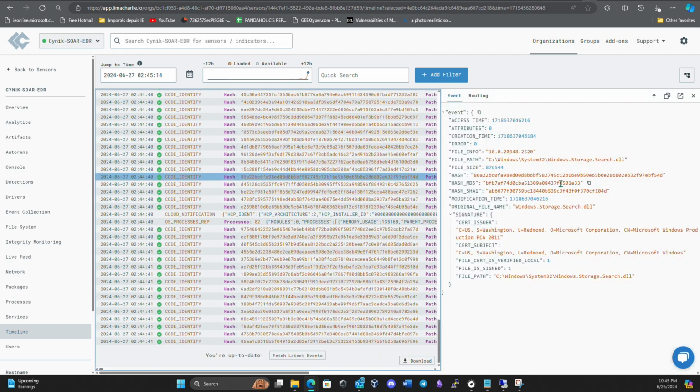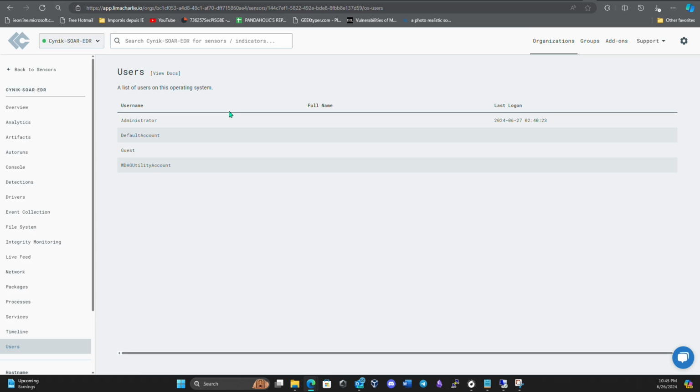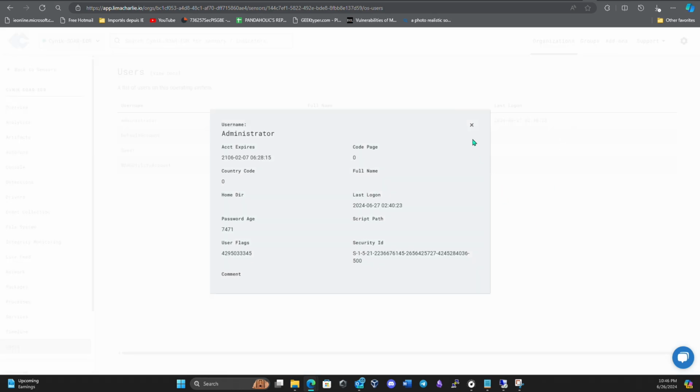And lastly, we have our users, so we can see the users that exist on our server. Going back over that PowerShell example, maybe that PowerShell created a new user afterwards, who knows? But you can see that user here, and you can also see when they logged in on the machine as well.